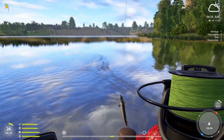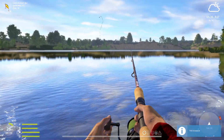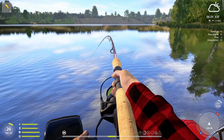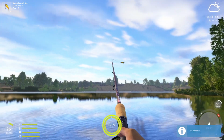Small pike, I don't think it's a marker. Not quite. I think this one's another small fish as well. I was right.